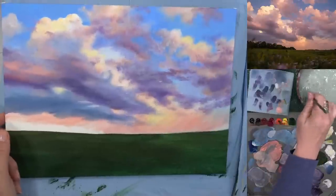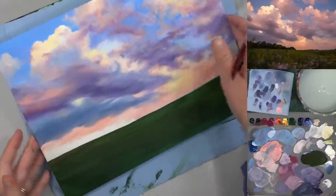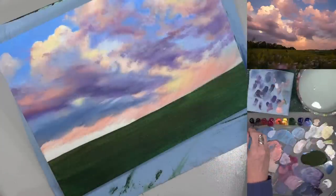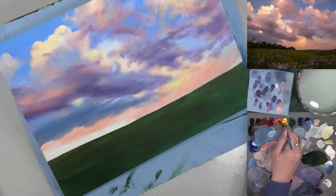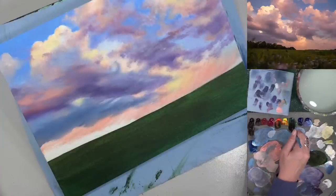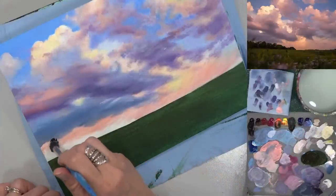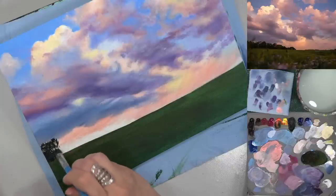Okay, I'm going to stop there. Let's go ahead and do the trees here. Let me get the black. I don't think this green is good anymore, no. I'm going to get the green and a little bit of that orange. And we'll create our trees.